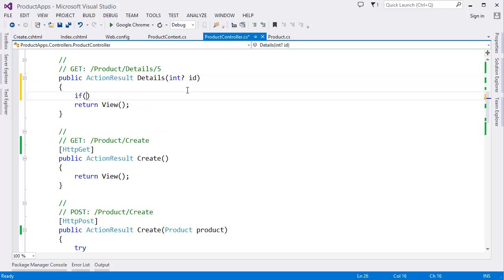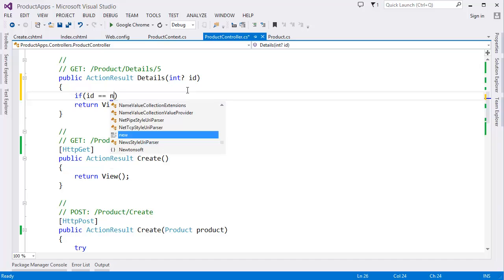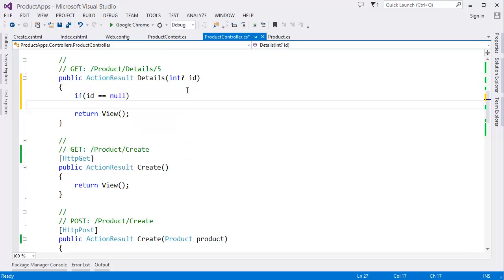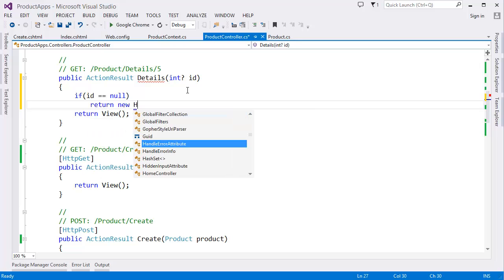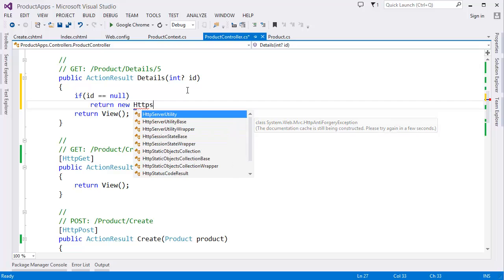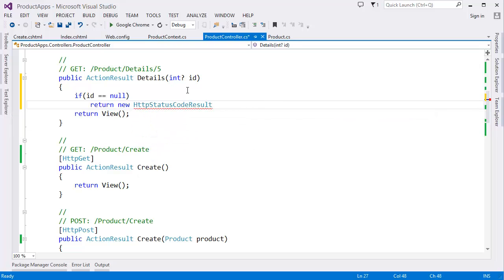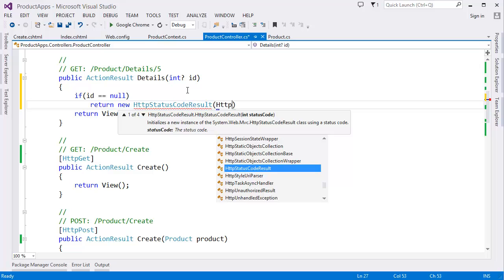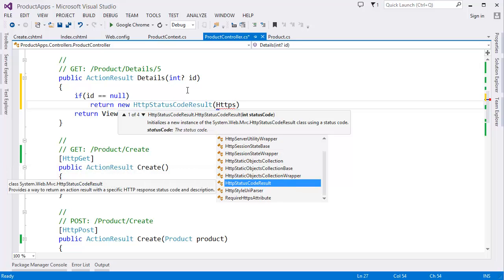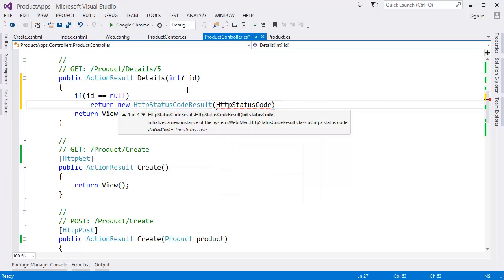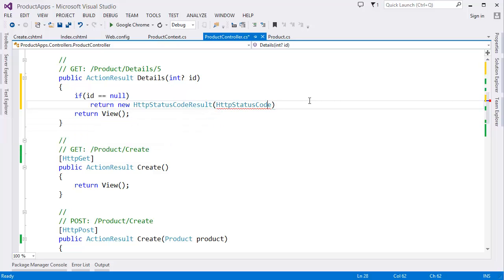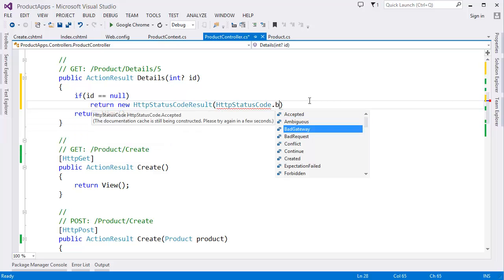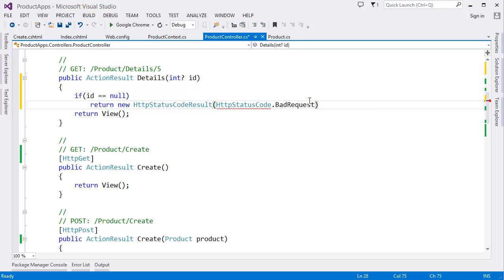So first of all I need to check if ID equal null, then return new HttpStatusCodeResult, I need to add namespace using System.Net, which is bad request.